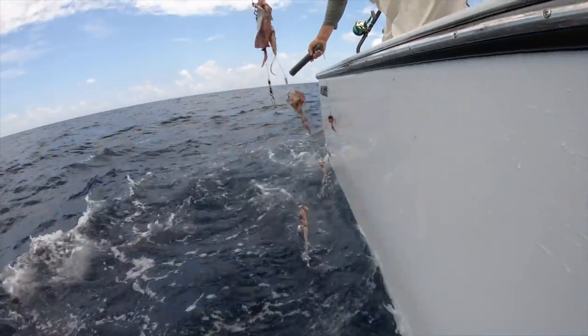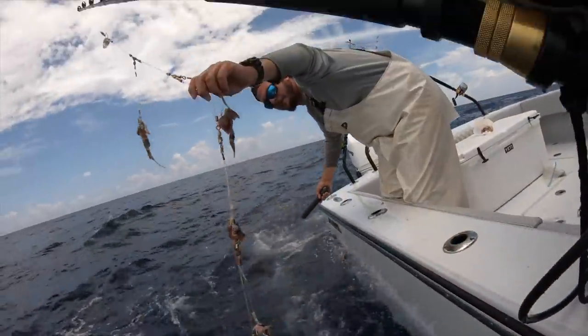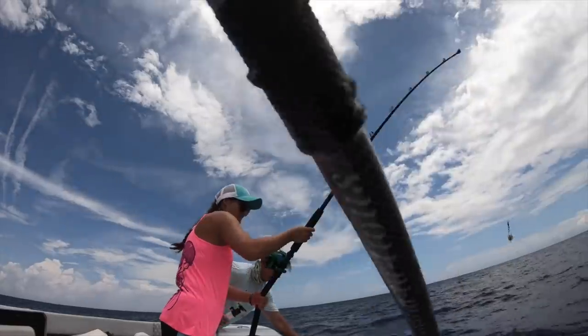Guys, a lot of people will not do this. They refuse to manual. It's mainly an electric reel thing. If you don't have an electric reel, you could come out here and do it. All it is is just a giant chicken rig. You put some cut bait on there, drop it down, and you never know what you're gonna pull up.